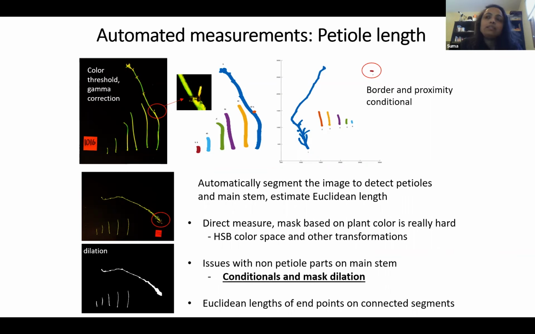I think the point I'm trying to make is that I really had to build individual pipelines for each of these traits. Different traits need to be imaged differently, and automating the measurements requires us to build pipelines that have different focus. That's what I wanted you to appreciate. Each of these is also time consuming, because it's not one process. Next, please.